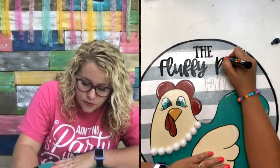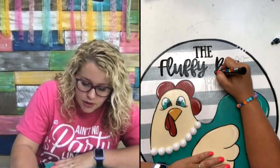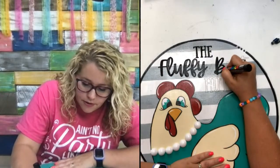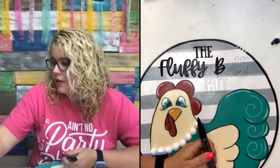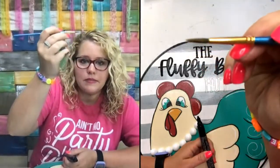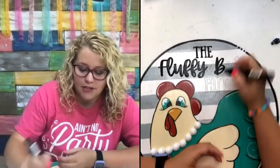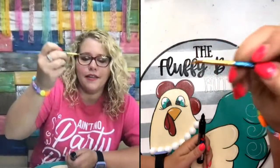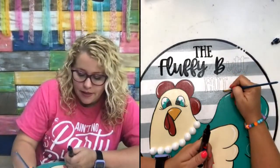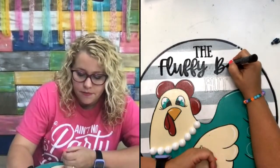Do you paint all of your words with a pen? No, most of the time I paint my words with a paintbrush. The only reason I'm doing this today is to save time because I feel like it's a little faster. So if I were going to do this with a paintbrush, I would probably use one kind of like this that is small and pointed, a round tip. It would allow me to get inside these lines and have lots of control. Or I might use one like this that is a tiny flat tip brush and it's real blunt at the edge. That would allow me to get those nice, neat little blunt serifs on the end of the printed font.